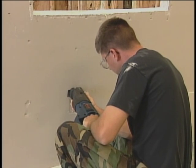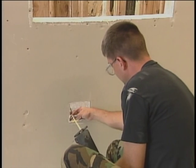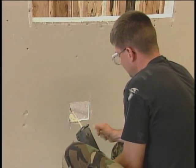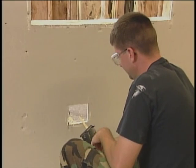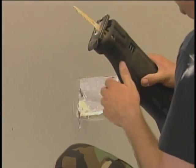Remodeling and maintenance type work can be quite hazardous. Don't start sawing without first locating and shutting off utility service. Electric wires, telephone and television cables, and water lines can easily be cut with this saw.